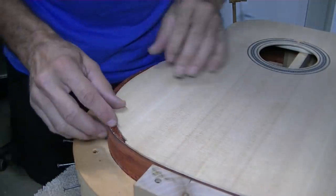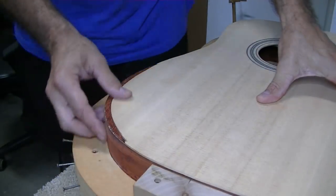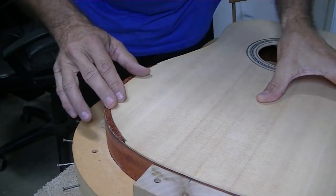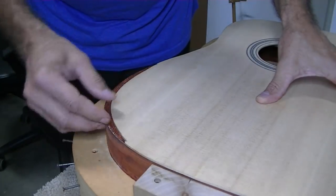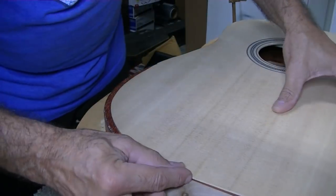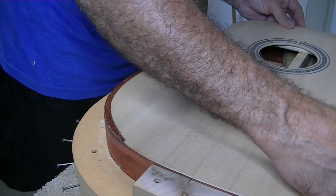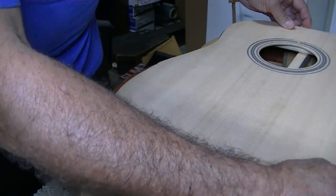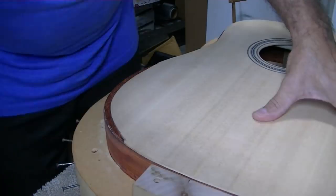Hopefully you can see that I've got this fitting up pretty darn well. It's starting to look pretty good too. I'm starting to have a little more confidence in the looks of it and everything. It still needs to come this way. It's not on center yet. It's not on center by about, not much. It's maybe a 16th of an inch. It's more than a 16th, but it's probably less than an eighth.